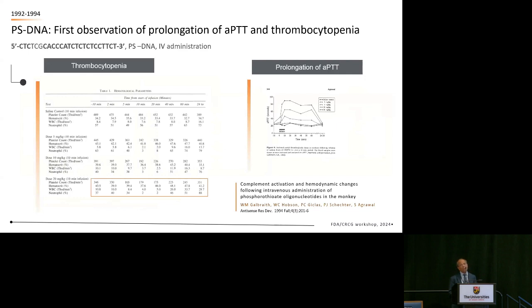So after about 2 years of work, it was established that this is chemistry-related, not sequence-related, but applicable to all antisense compounds and dose-dependent. So since then, all the compounds have been given by slow infusion or subcutaneously to avoid the maximum plasma concentration. So this was in primates, not seen in the rodent animals in earlier studies.